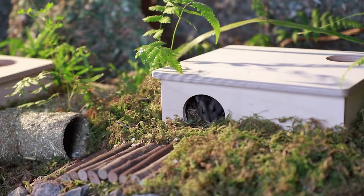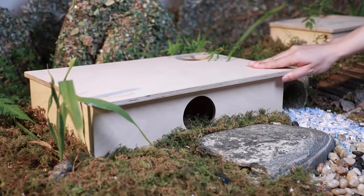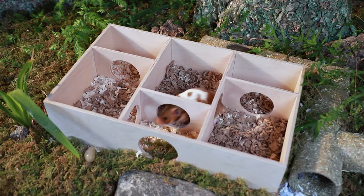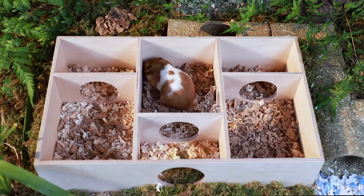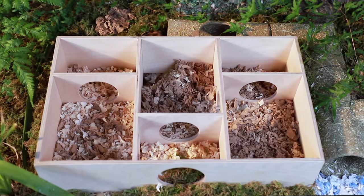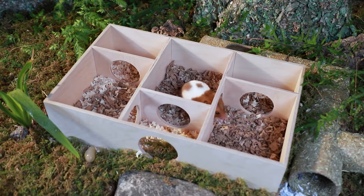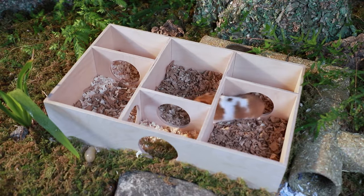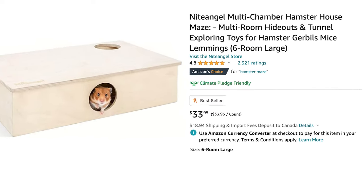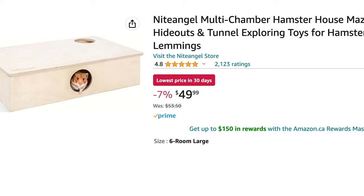If you've been researching hamsters, you've probably heard of the famous multi-chamber hideout. This is a hideout specifically designed to replicate the chambers a hamster would make in their burrows. These hides allow your hamster to dig burrows from them and then use some of the chambers for sleeping, maybe one for food, and sometimes one for a bathroom. These hideouts may be pricey to some, with an average cost of $30 US. That's $50 in Canadian dollars.